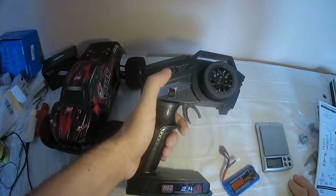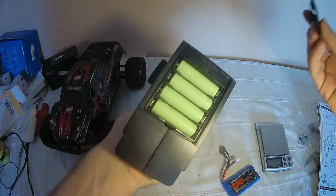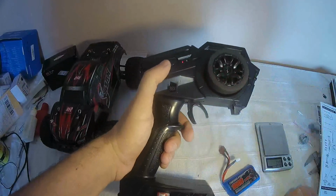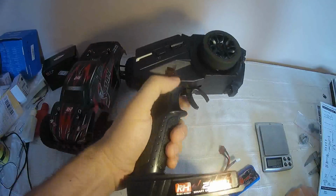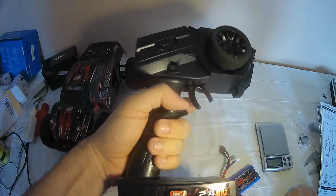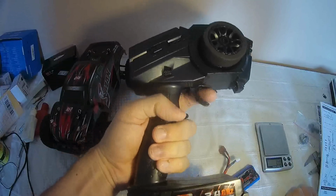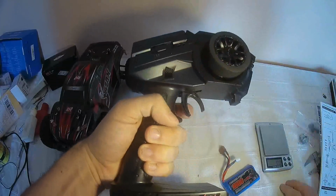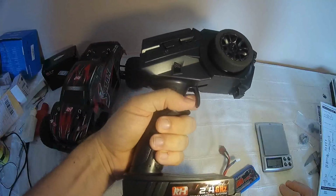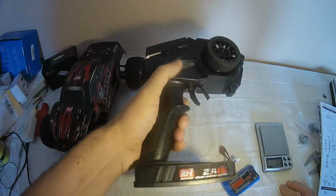You will find the power switch here. Good news, you will need 4 AA batteries, and any NiMH batteries work. You have small red and green LEDs on the transmitter. This button here is to set the throttle course range. By default it's set to 70%, 30%: 70% for the forward movement, 30% for the rear one. So if you want, for example, to use this car more in crawling mode, you will be at 50-50, 50% for the forward movement, 50% for the backward. By default it's 70-30.